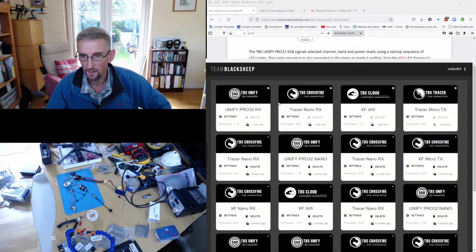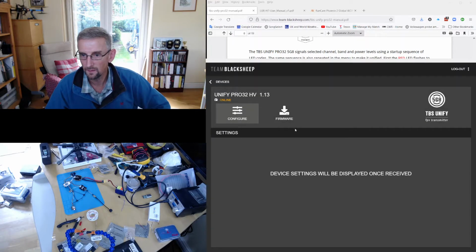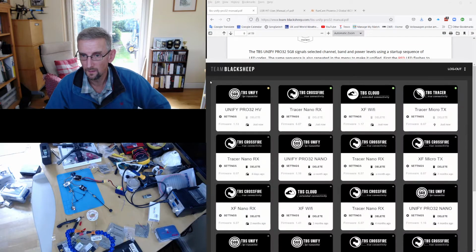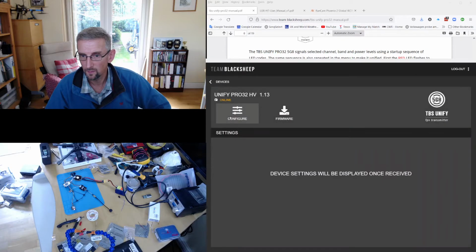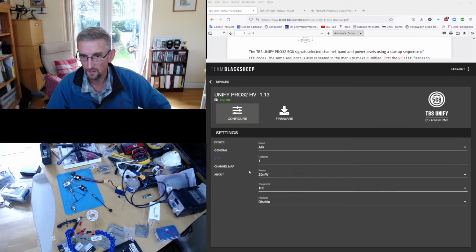Okay. And now we can also see the Unified Pro here, now that we're communicating correctly with it. Still thinking about whether it's configured or not. Here we go. It's configured. Data port is CRSF, which we had already checked. There's the band.